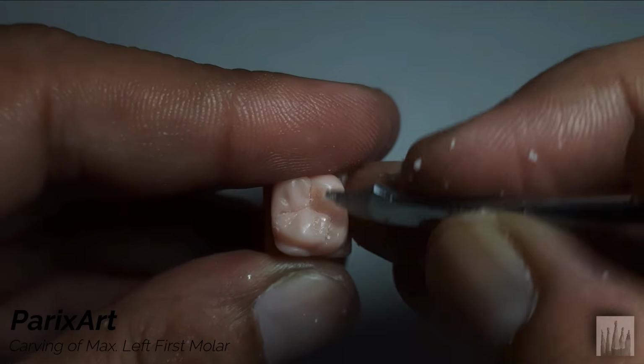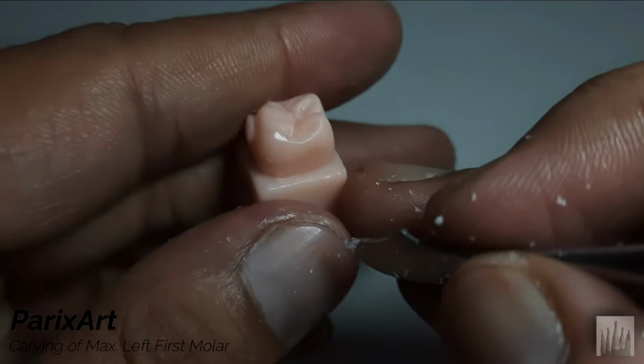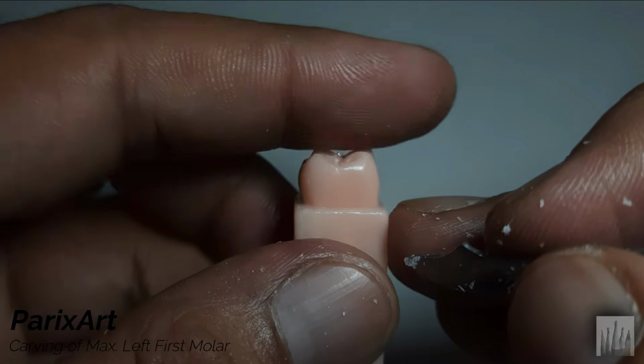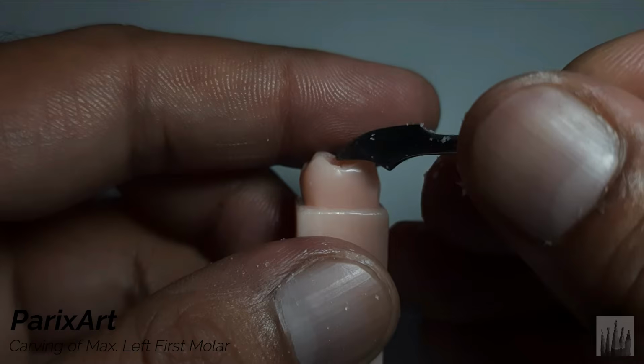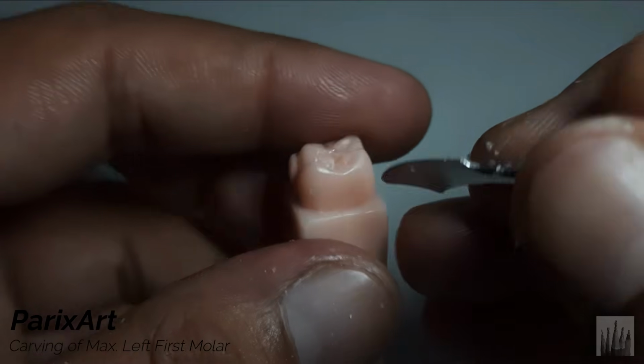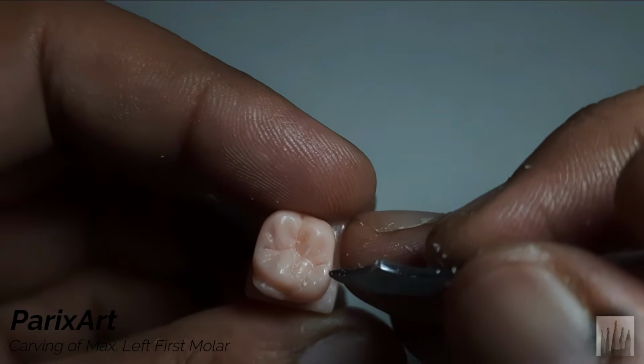This ridge will be lowered like this one to make the oblique ridge. Yes, this should be lowered like this. So carve it down.